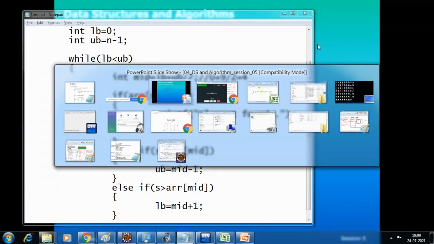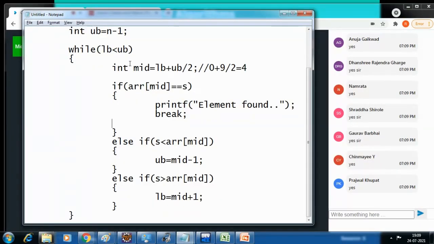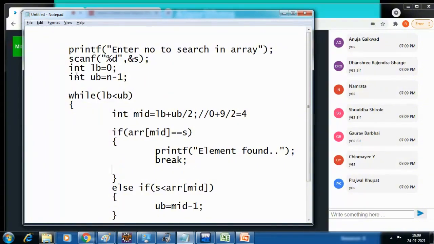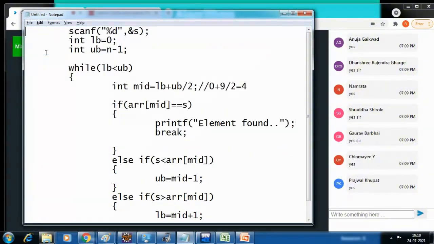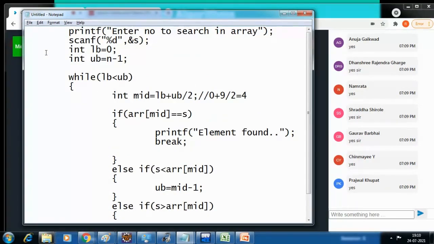Did everyone understand? Please reply. That's it. This is my program now. Tell me, are you able to write the program on your own using the algorithm? It is a program, I have just written it roughly. Can you complete this program by using the algorithm? I will share the algorithm with you. You have to write the program.